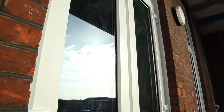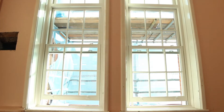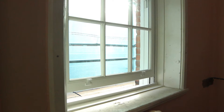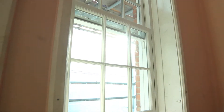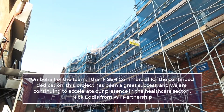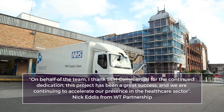Perhaps one of our biggest challenges was the very fact that this was a fully working hospital, therefore the need to be flexible was absolutely crucial. This meant we needed to be agile with our working hours, sometimes working evenings and weekends when needed. The sensitive nature of patient confidentiality meant that we conducted our work in a right and proper manner at all times.